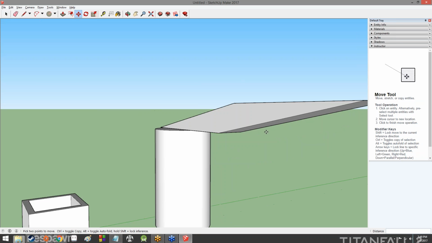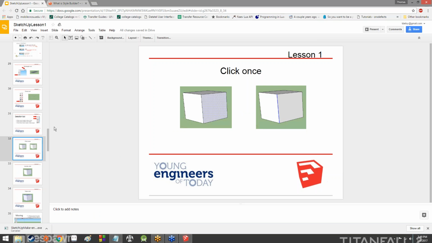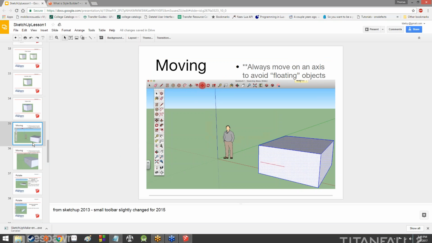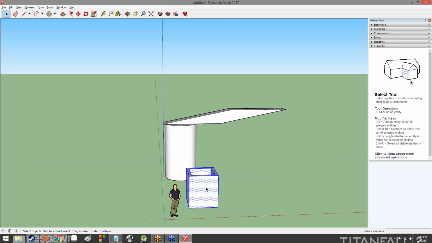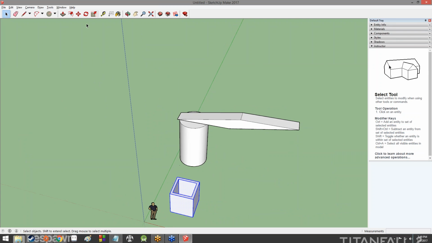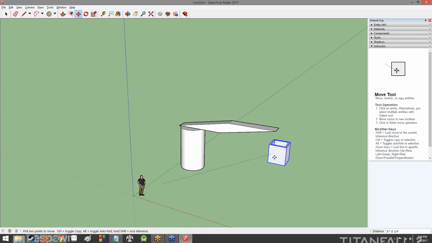Speaking of weird results, distortion. Now, this is probably a good rule of thumb when working with SketchUp. You notice I've been moving all this stuff around and I've been trying to move it along an axis, right? So I've been trying to move it by the red axis or by the blue axis or by the green axis. And that's something you're going to want to pretty much always strive to do, because if you don't move it on an axis, like so, I can't tell if it's just moving on the red and the green axis or if there's a little bit of movement on the blue axis as well.